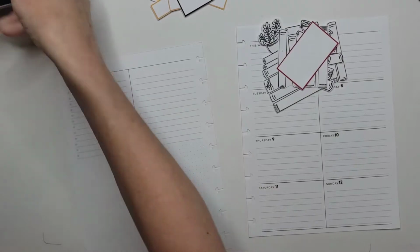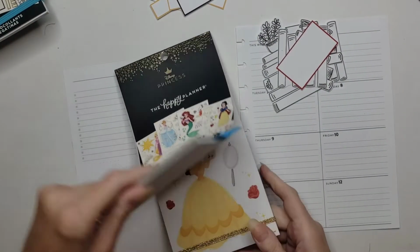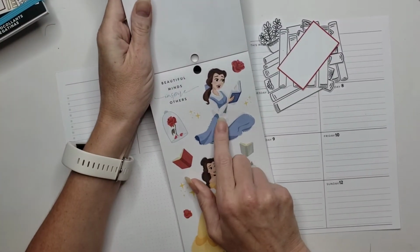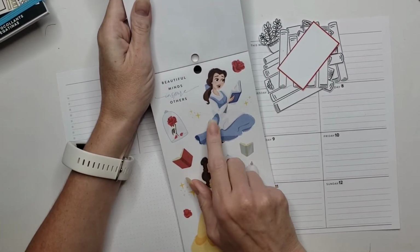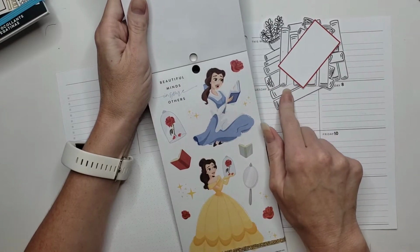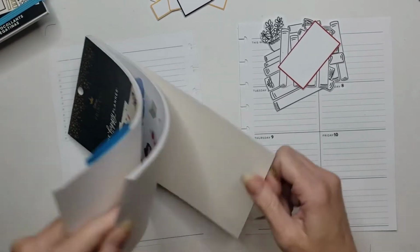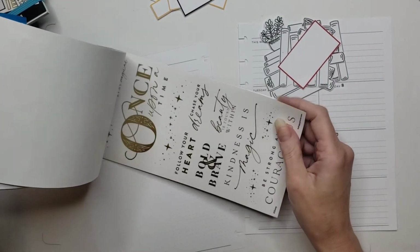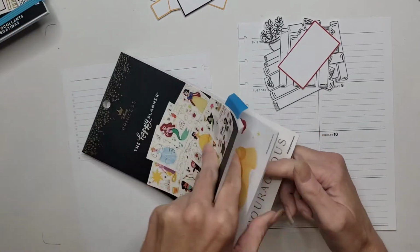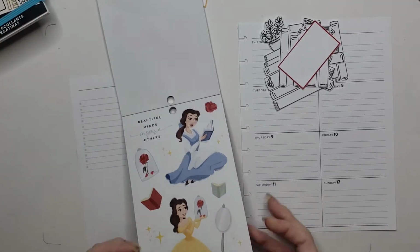So I've got pressed florals, I've got colorful boxes, I've got the Princess Magic book because it's this one that Des used, and of course the rose and the glass on top of one of the book stacks. And then I think there's quotes in the back of this book. Yes, there is. They've got gold. Ooh, they even have it in silver. Which one will be harder to photograph, I wonder? I don't know. So I've got those marked.